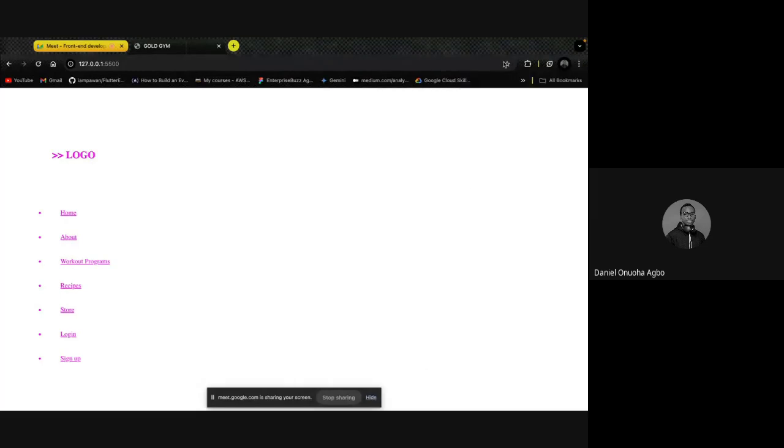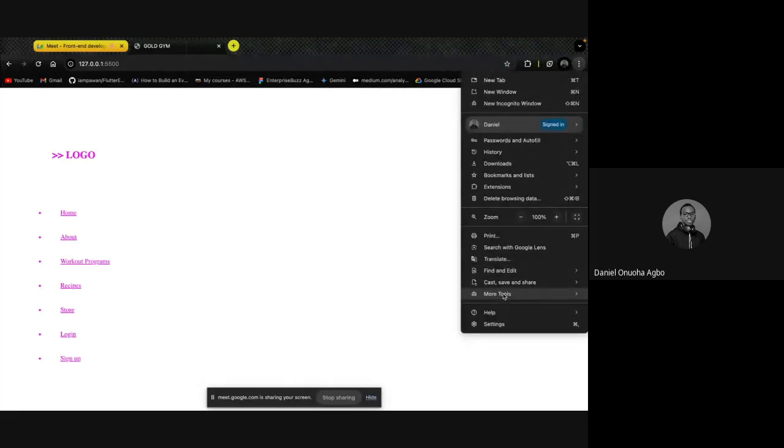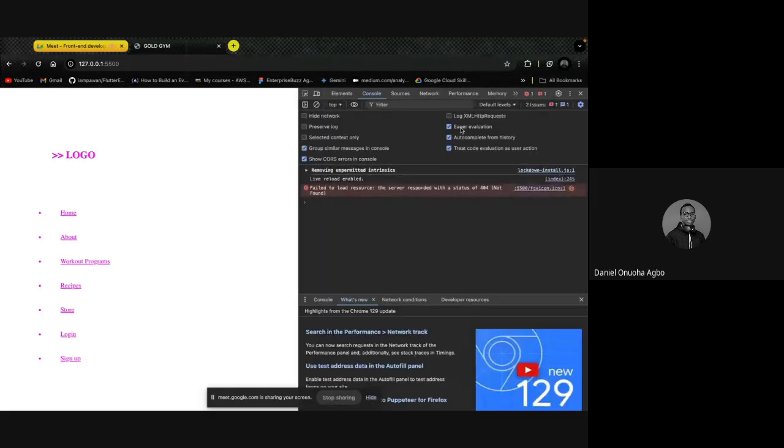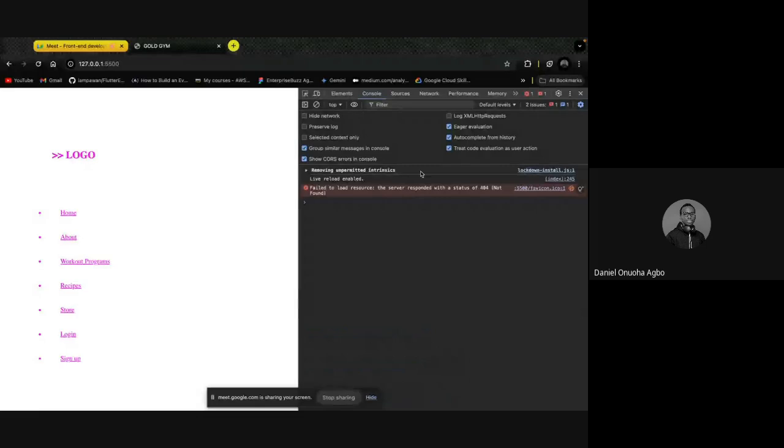Once you click on it, you have it. If you are using Firefox, use F12 the same way, or go to your developer tools and you'll find your inspector.